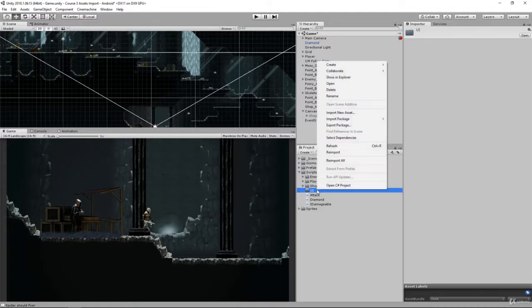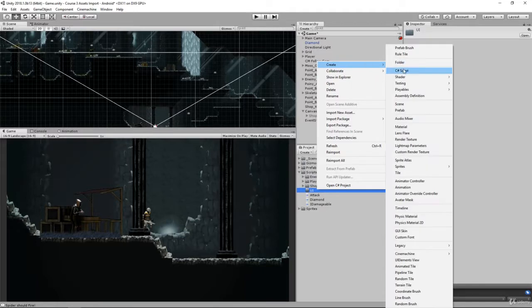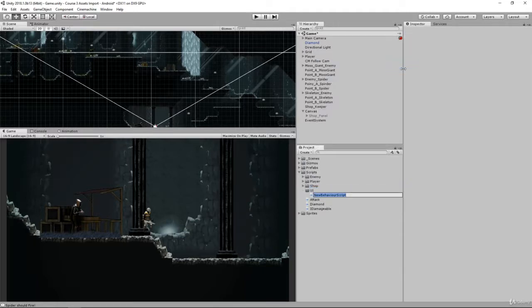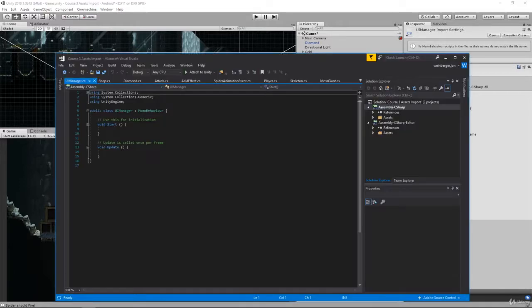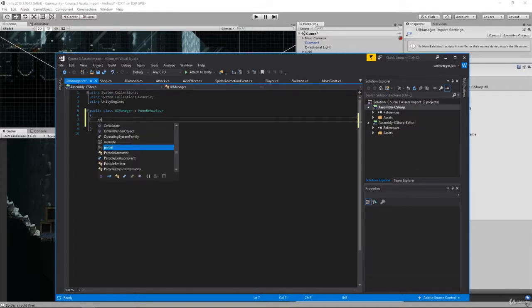So within here, we're going to create a new C# script called UIManager. And let's go ahead and open this up. And we're going to turn this into a singleton so that our shop script can easily access it.